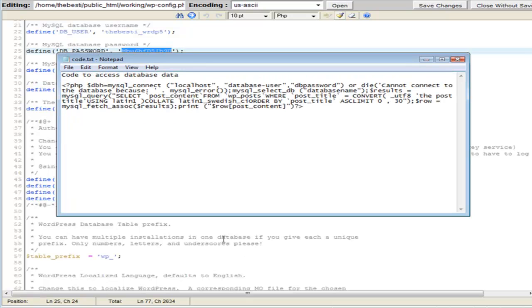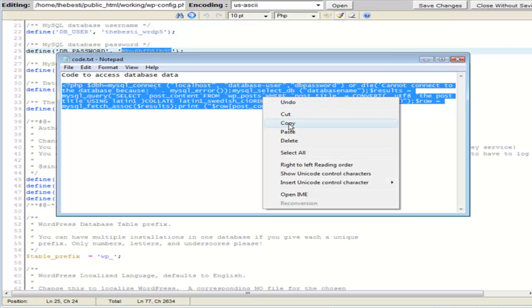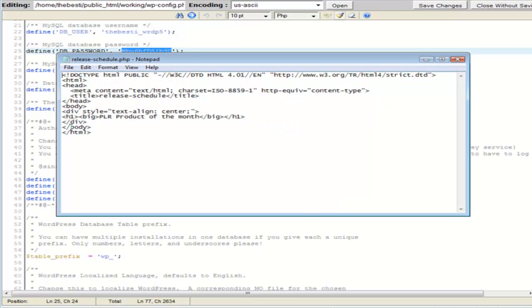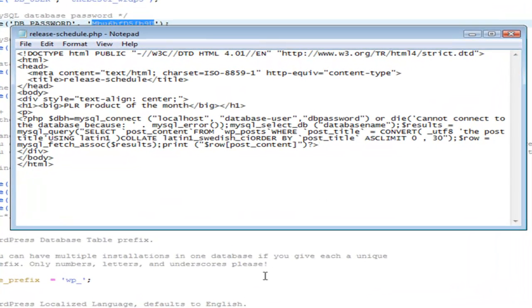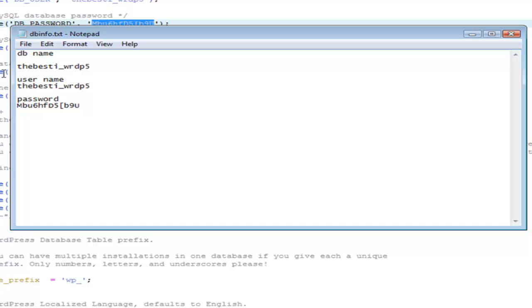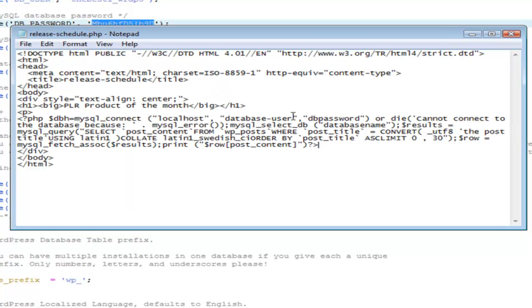Now, I've given you the code. All you have to do is take the code out of the file that was included with this video, copy it, and then what we'll do is we'll paste it in here. Now there's only a couple things we need to do. First, we need to put the database and the username and the database password in this spot. Okay, so here's the database username. Well, database name and database username are the same in this case, so we can kill two birds with one stone here. First, let's change the username.